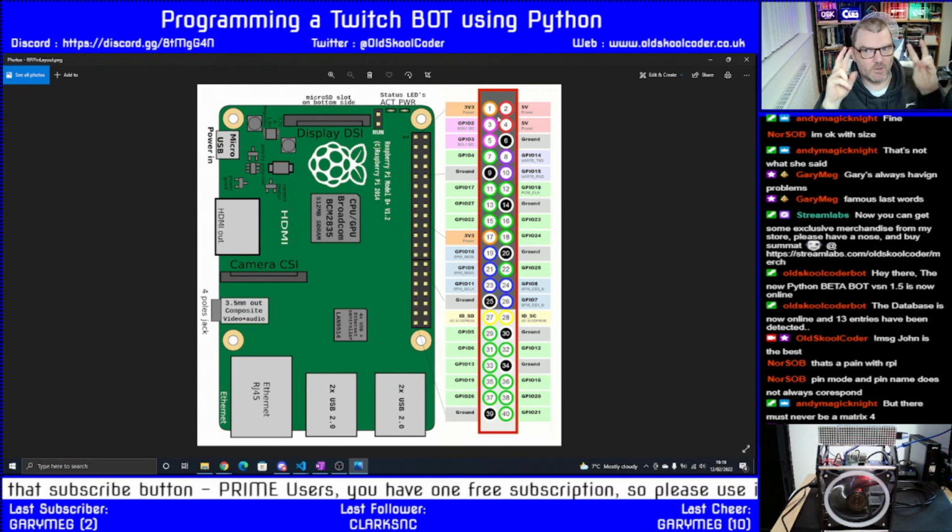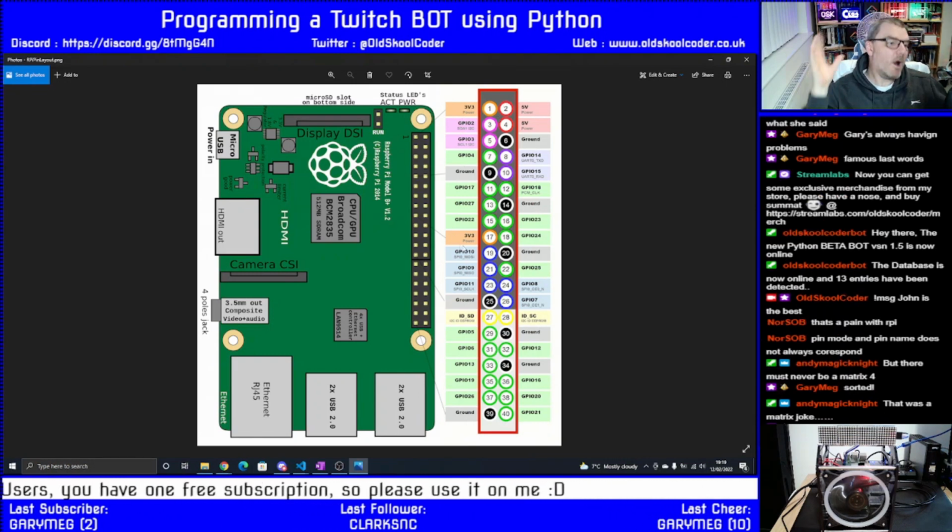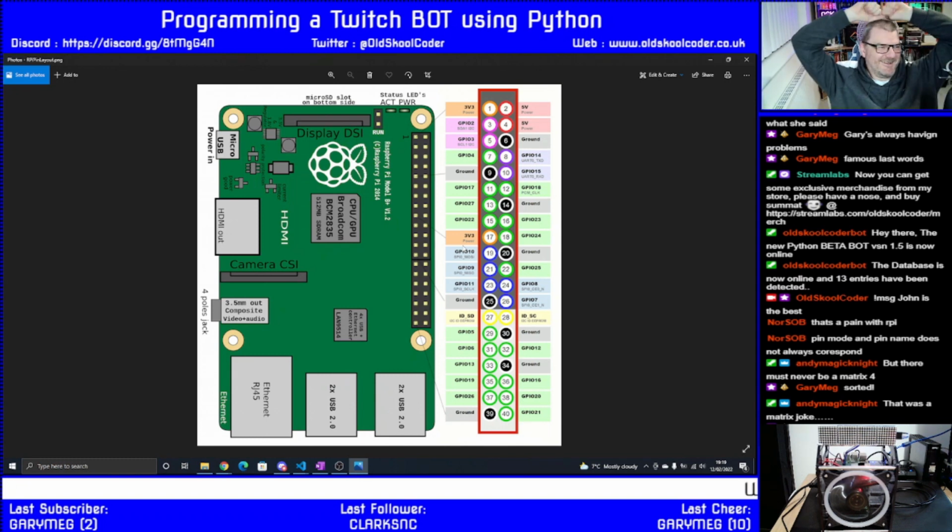What you see down the sides are the GPIO numbers. But there must never be a matrix 4. No, there must never be one.